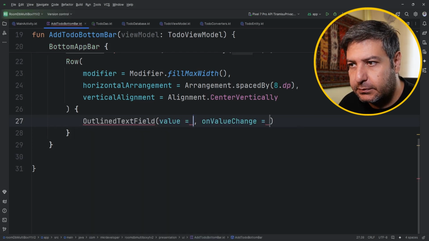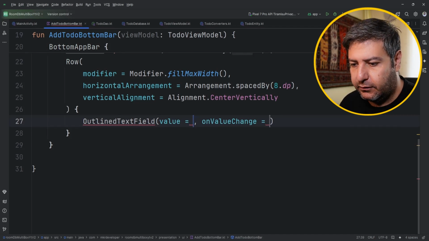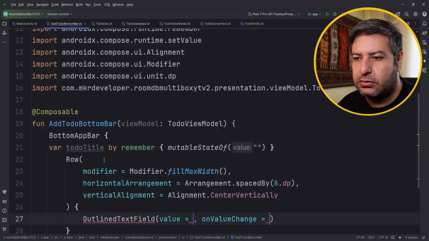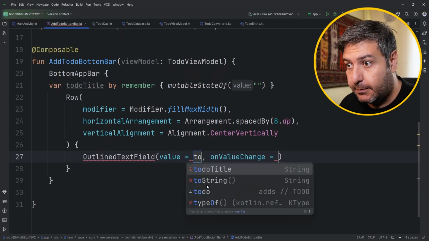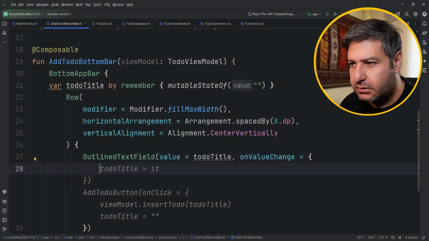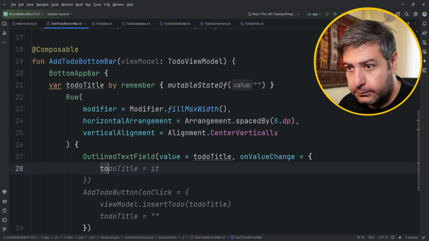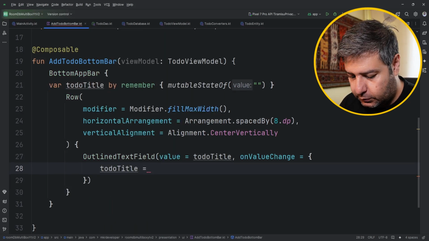Here, an outline text field. We need a value, and after that onValueChange. For the value, I'm going to pass this to the title, and when the value changes, the title equals to this, equals to it.